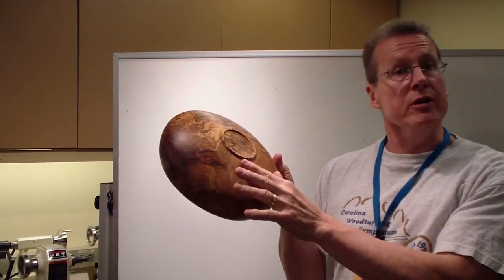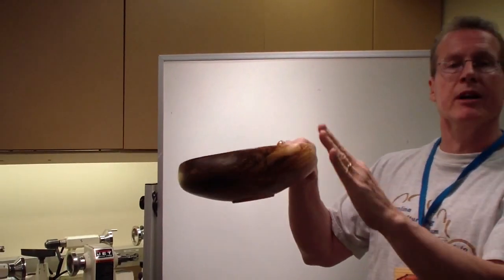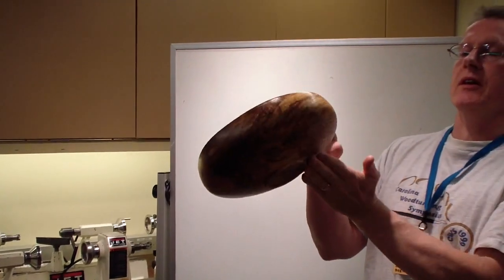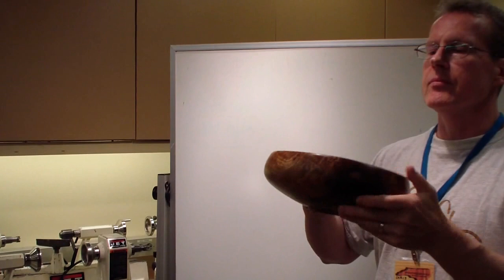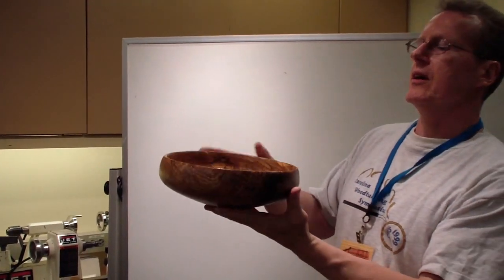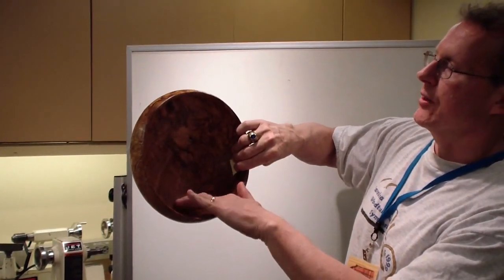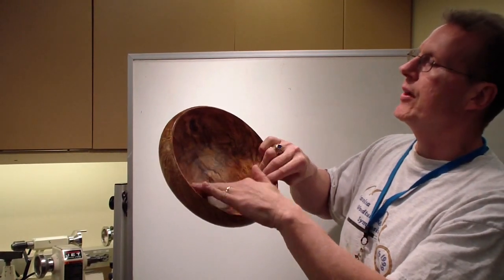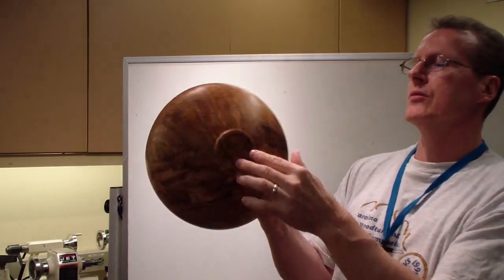This has a nice foot on it. It's pretty wood. We'd probably bring the rim in a little bit more to create more of a contrast between the rim and the curve here. And with a sharp scraper, you might be able to get a really fine cut through here as we have some undulations. But that's a great start. That's a good piece. It's a good start, turn bottom.